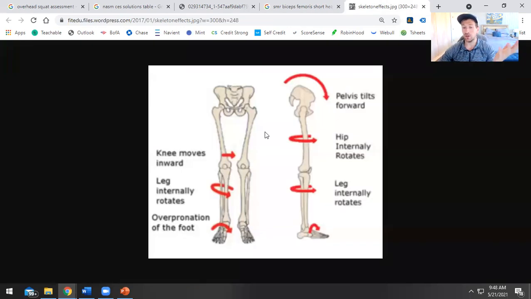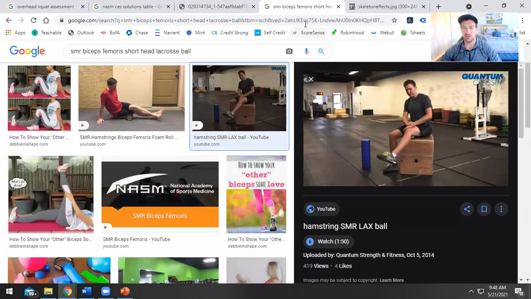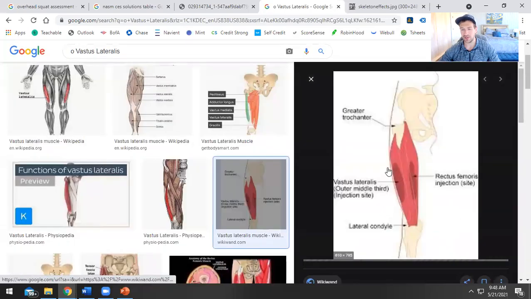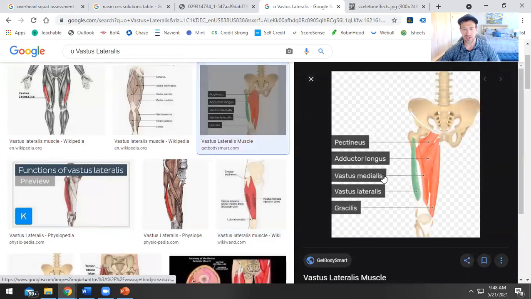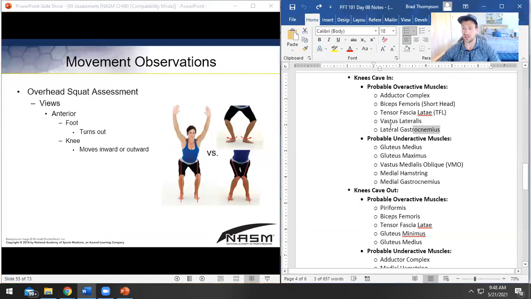So the way we're going to fix these problems, right? We're going to inhibit all of the overactive muscles. These are the muscles that you need to inhibit and lengthen. And then we also see tightness in the vastus lateralis. That's your quadricep muscle that is allowing that knee to kind of rotate. It's the lateral quadricep muscle, on the outside here, working together with the biceps femoris to cause that rotational movement. So these muscles on opposite sides of the bone are actually working together here.